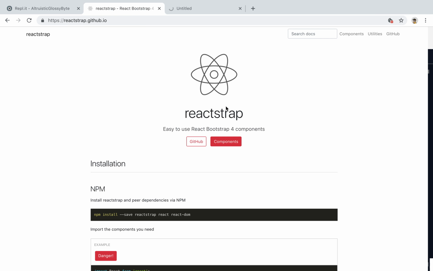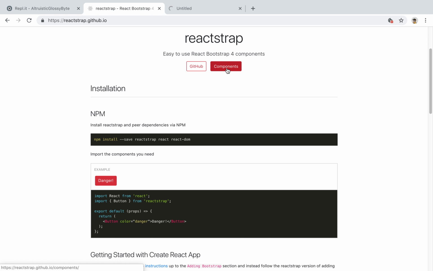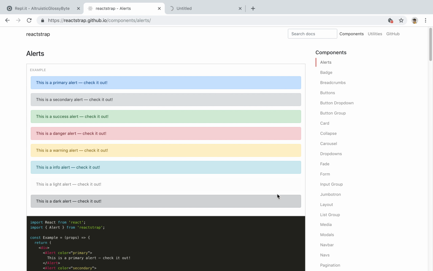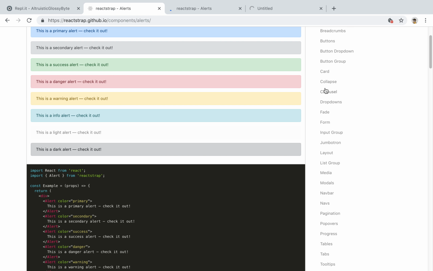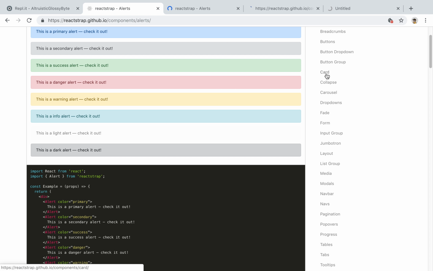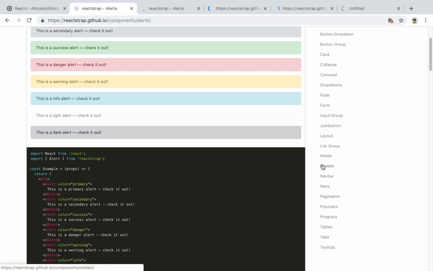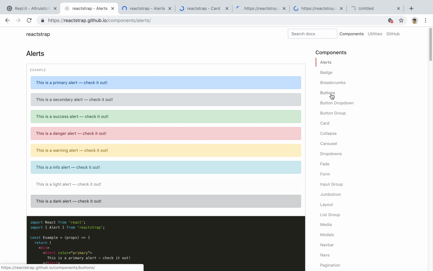Moving to our functionality, I'm going to start looking while that loads. So I decided just now I want to have a title. Let's go with an alert. And I want a card, I want a modal, and some buttons. Cool.